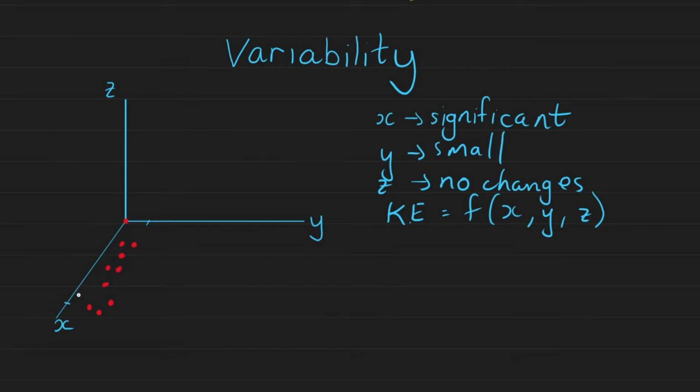Lastly, we see that there is lots of change, or significant change, in position along the X axis, which means that, yes, this will affect the kinetic energy quite a bit. So it stands to reason that this function is going to depend more on X than on the other variables, because X will have the greatest contribution towards this function. This is kind of our objective of principal component analysis. At the end of doing the entire procedure, we could find that our most significant axis is the x-axis, and the result could be that we should reduce all 3 dimensions to this single dimension, the x-axis. But that might not necessarily be the case.